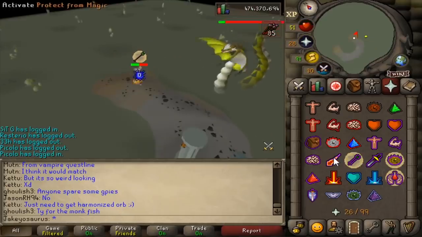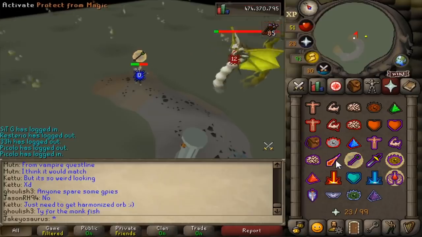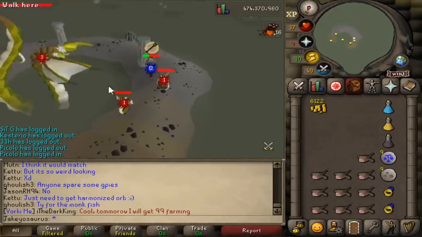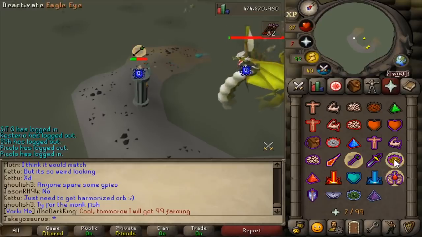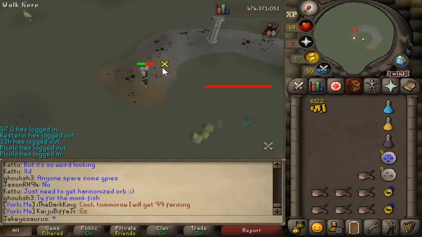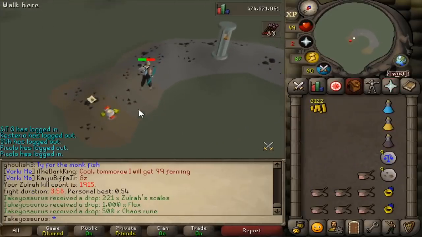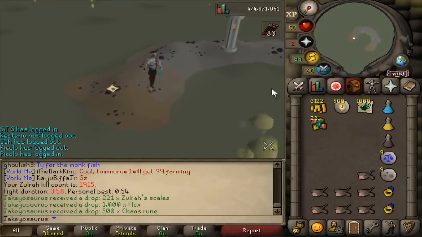You know when your kill's taking forever when he enters Jad phase. If you have legit gear, that's pretty rare. Good thing I flicked some of those prayers, because I don't think I could have made that kill if I didn't start flicking prayers. Zulrah, don't do this to me, it's time to die. The time has come. Oh my goodness, we barely did it. 2 prayer points to spare, but at least we did it. And we get flax. Perfect.